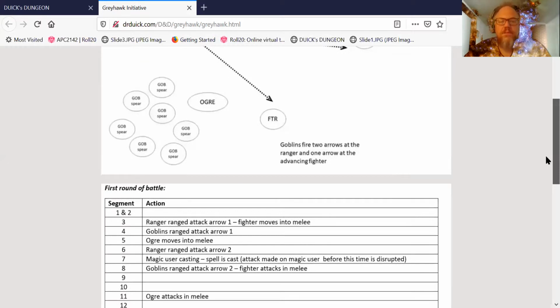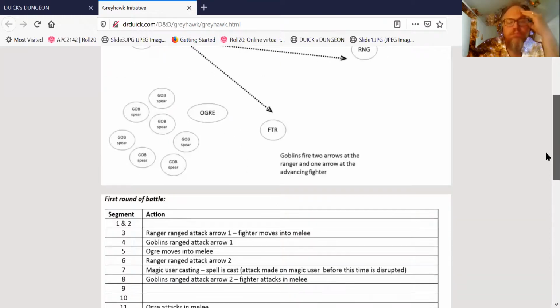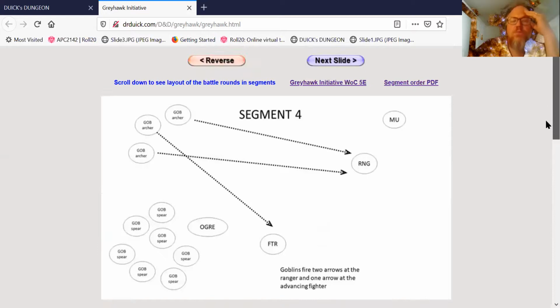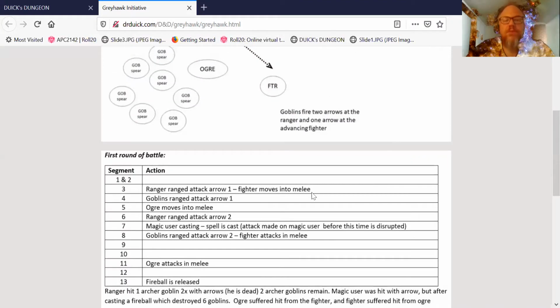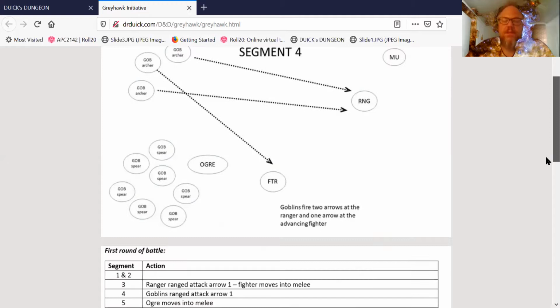All these things are going to have to occur accordingly. So the first range, the goblins are all going to release their arrows. How come I didn't have that written down there? That's pretty weird. Oh yeah, it is right here. Goblins range arrows attack arrow 1. So that's number 4. So we're segment 4. Boom, boom, boom, boom. They're all going to fire upon it. At the ranger, 1 at the advancing fighter. So we got that taken care of, right?